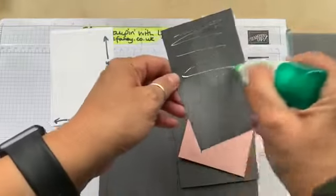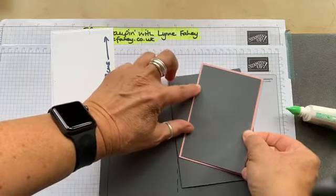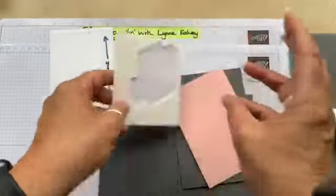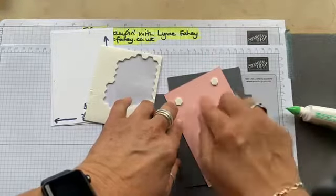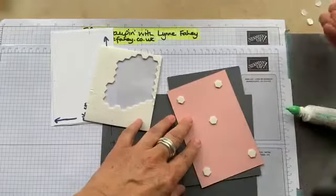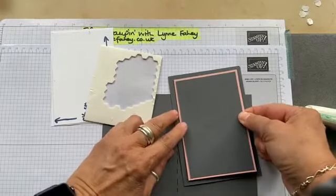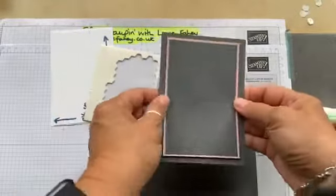So what I'm going to do is flip over the grey. I already tried to do something else with that, so I'm just going to reuse it. Pop it over the top here, and make sure I've got an even border, which I do. I'm going to flip that over, and with my normal size dimensionals, I'm going to put my lovely dimensionals on the back, because I want to give it a bit of height. Push them down. I have no nails at the moment, so I can still get the backs off, but I literally have no nails. I scratch myself too much with them, and they can cause some damage when I get scratching overnight, or even when I'm not paying attention. That just gives it a little bit of lift.